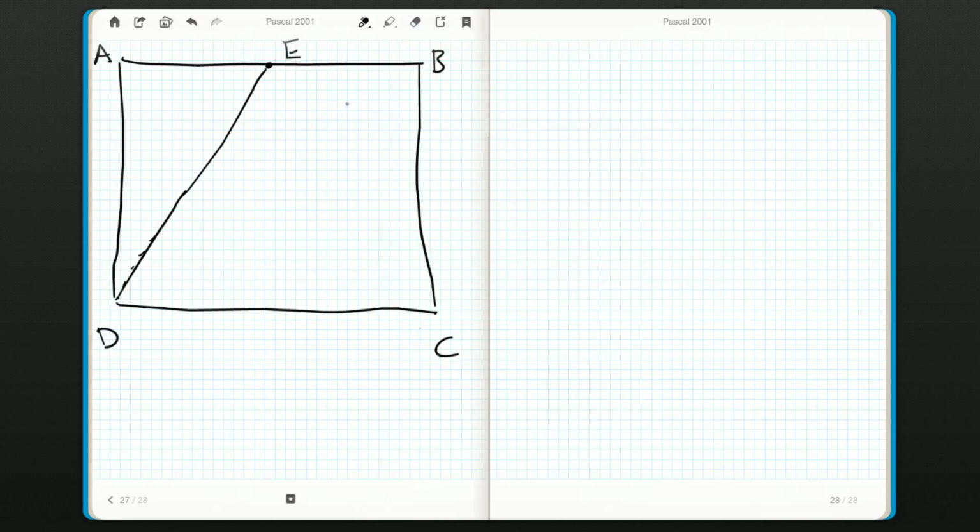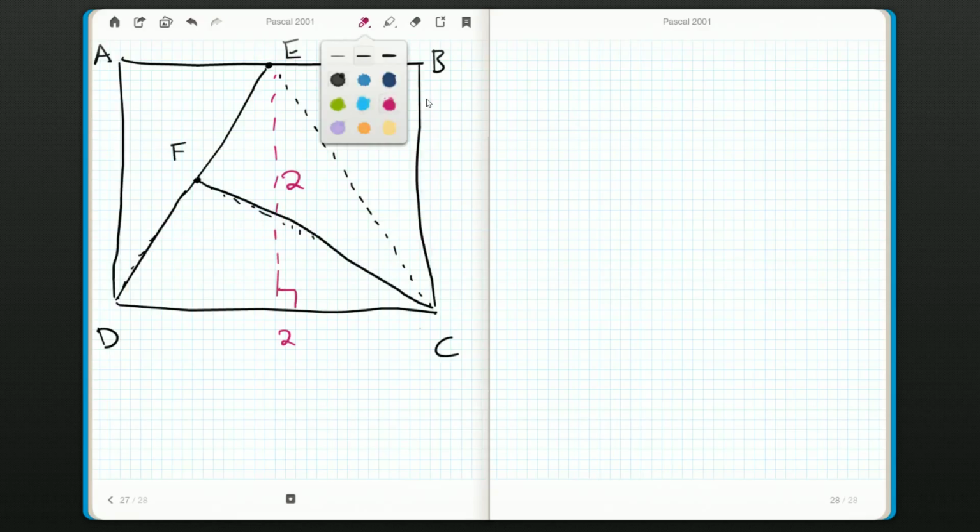Okay. So if we just add in E and then connect up DE, if we were to stop and take a look at this triangle right here, well, what would we have? We'd have a base of 2, and we'd have a height that is the same as the square, so a height of 2. And we can use the 1/2 base times height formula on that. But we're not trying to figure out the area of triangle DEC, because we added in this midpoint F and connected it up to C.